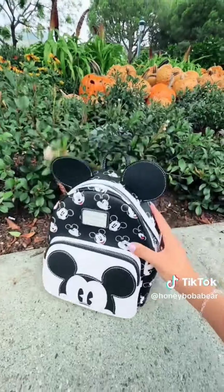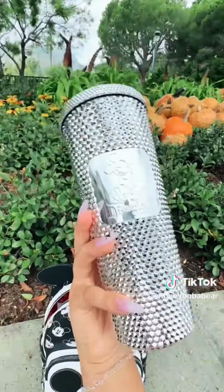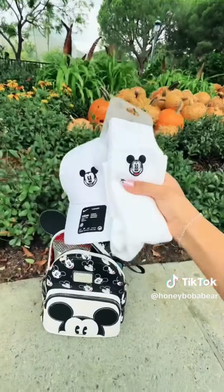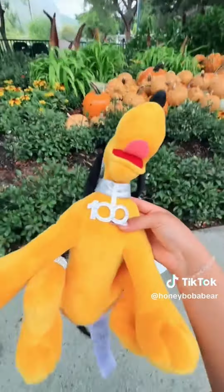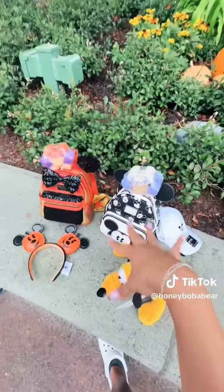Second bag is my favorite. Look at the front. Hopefully I can fit everything in here. First, this candle, it smells like apple. My favorite Starbucks cup, it's beautiful. Not gonna close. A wallet, you know. Socks and a matching hat. Little Pluto. His collar matches the cup. Rice Krispies. This light up pen. And chocolate coins, these are so good. Okay, the bags are done. Let's go find people to give them to.